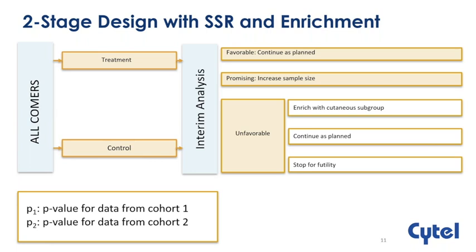Then at the interim analysis, you will have to make a decision on whether or not you're going to be continuing with the full population, in which case you continue the randomization the way it was done at the first stage, or whether or not you're going to be continuing with the subpopulation, right? So if you are continuing in the subpopulation, again, you're going to be randomizing just that subpopulation into the 2 treatments of interest.